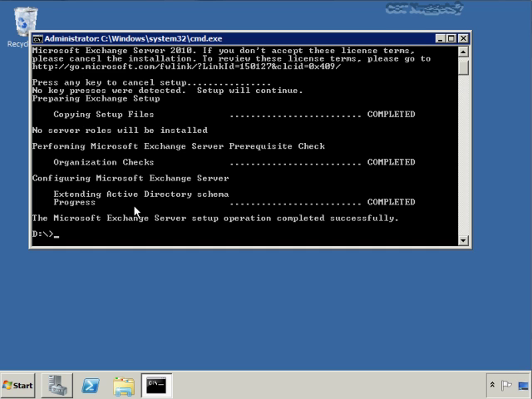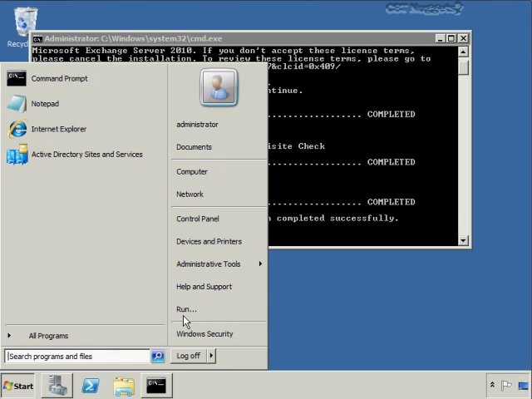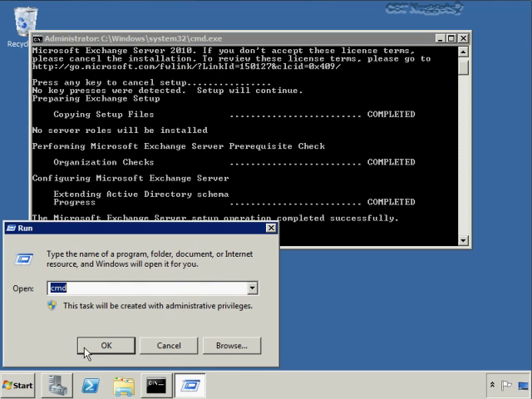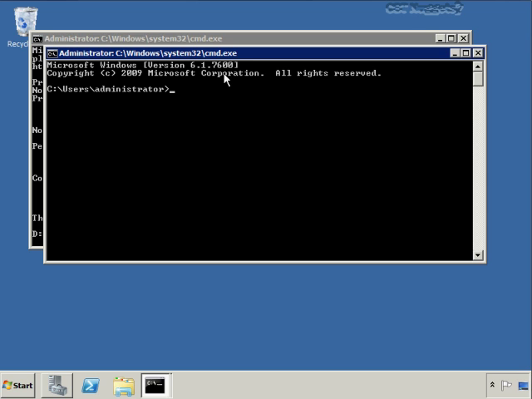Now this is step 2. We have step 3 also that's required for us to actually continue down this process. Let me go ahead and bring up another command prompt here. And what I want to do at this point is use the command from the D drive again, setup /prepareAD. Now what this is going to do is actually go through and prepare Active Directory.